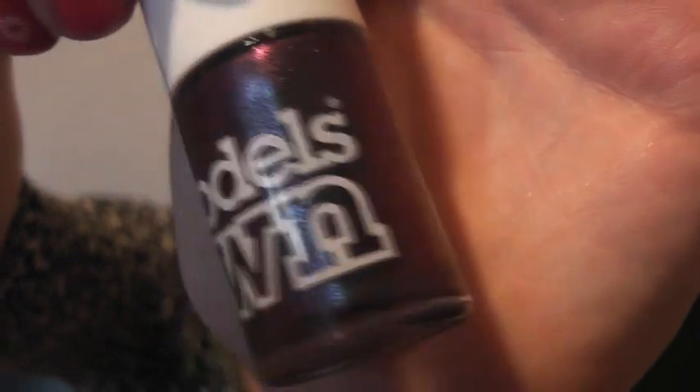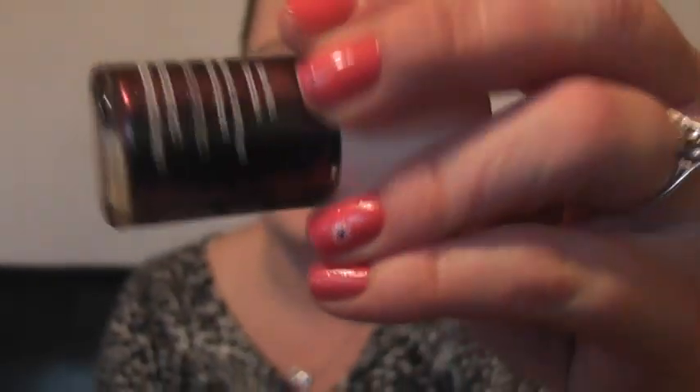I also got three Models Own nail polishes. I've used one and this is the colour Purple Blue Beetlejuice. It's so beautiful and really, really shimmery — a duo chrome of purple and blue. On the nail it looks a lot like the MUA eyeshadow in shade 12, the one that is a dupe for MAC Club. It has an almost purple cast when blended in. And it lasts a hell of a long time without chipping, which is really good.